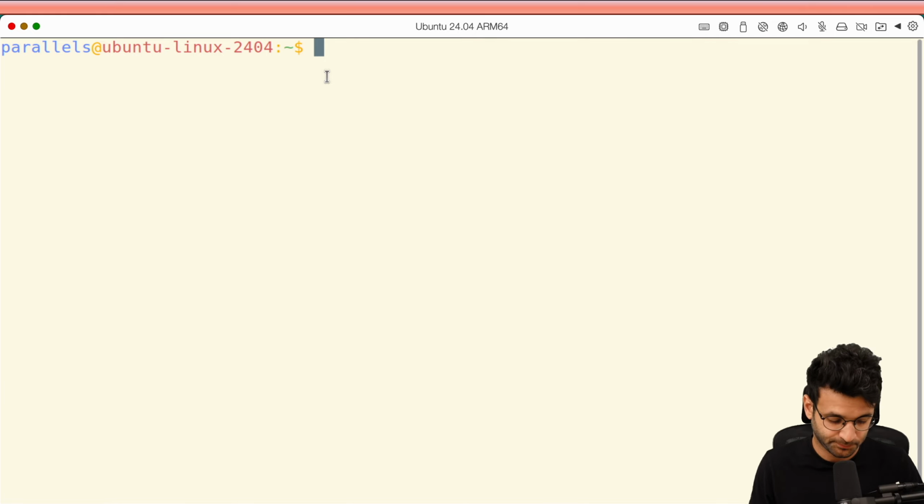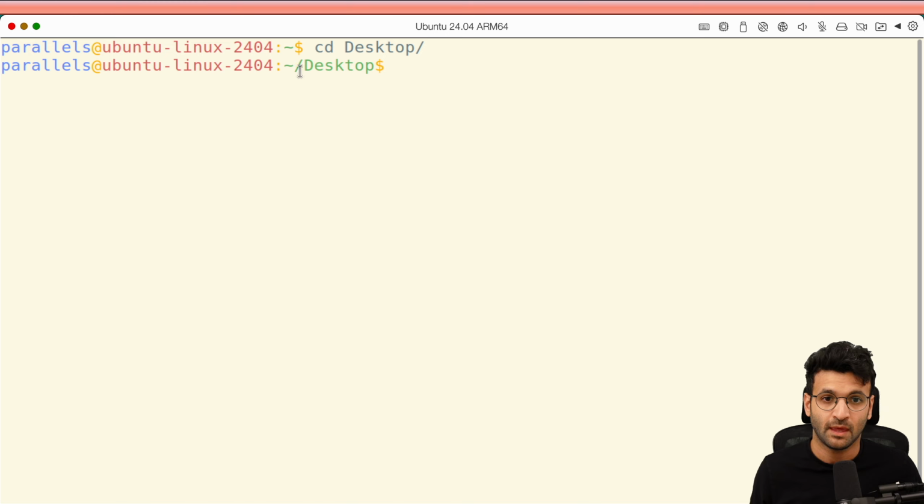But for now, you can do something like cd, for change directory, and then maybe I want to go to Desktop within the user parallels. Notice what's going to happen in this area after the colon and before the dollar sign.